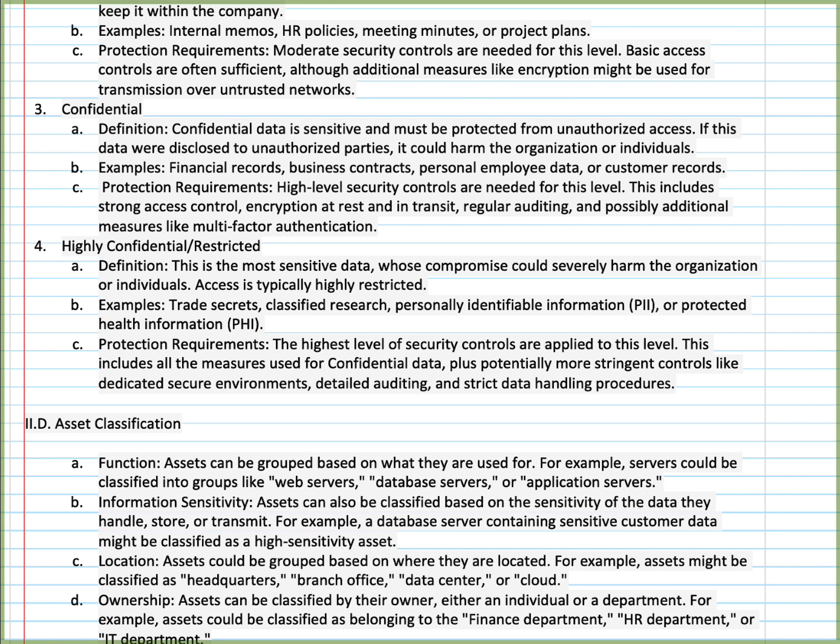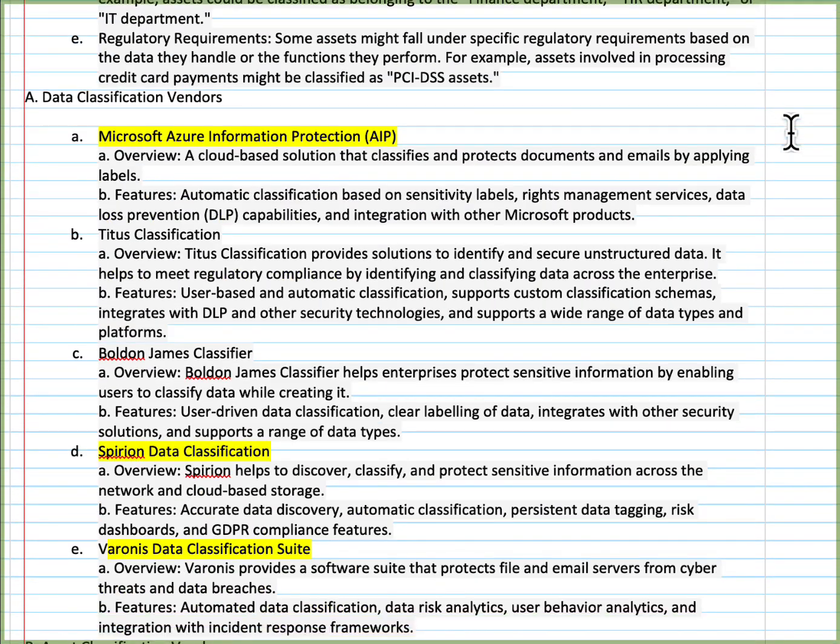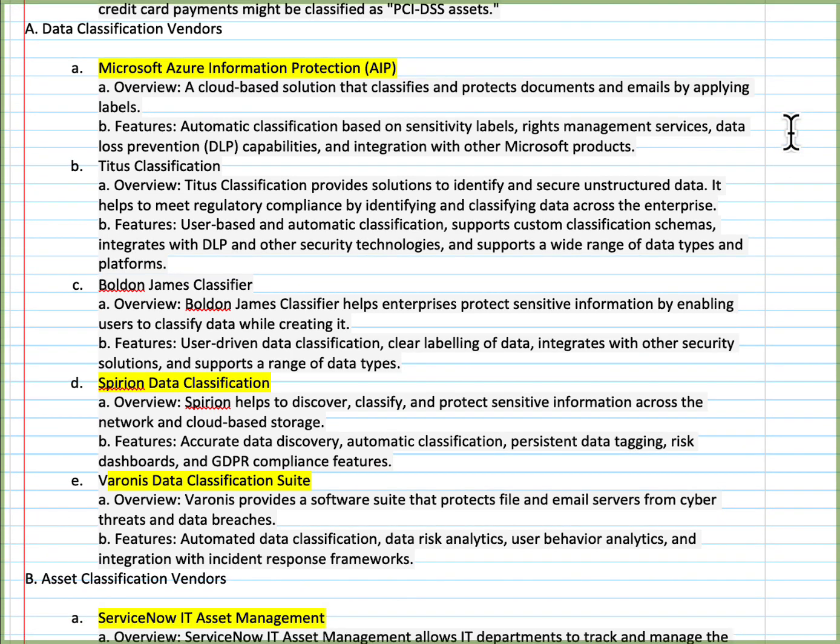Now, in the case of a hospital, it could be the medical records. In the case of a bank, it could be financial records. In the case of the tractor company, it's the GPS that makes that tractor company work. So all of those things you'll have to work through. Okay, so lastly, we're going to push through some vendors that are in this space.